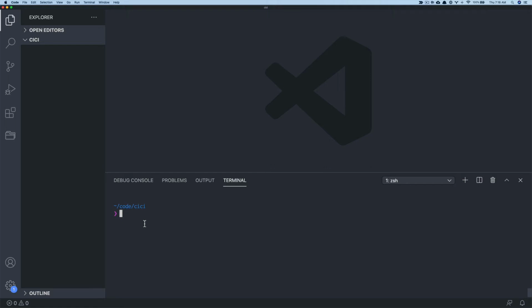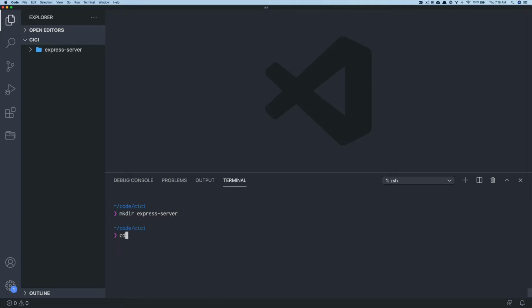Today we're going to set up a simple Express server, nothing fancy. It's going to be pretty much the same as what you would see in the documentation. First thing we need to do is actually create a folder for our Express server. So mkdir, the terminal line, we'll say Express server.